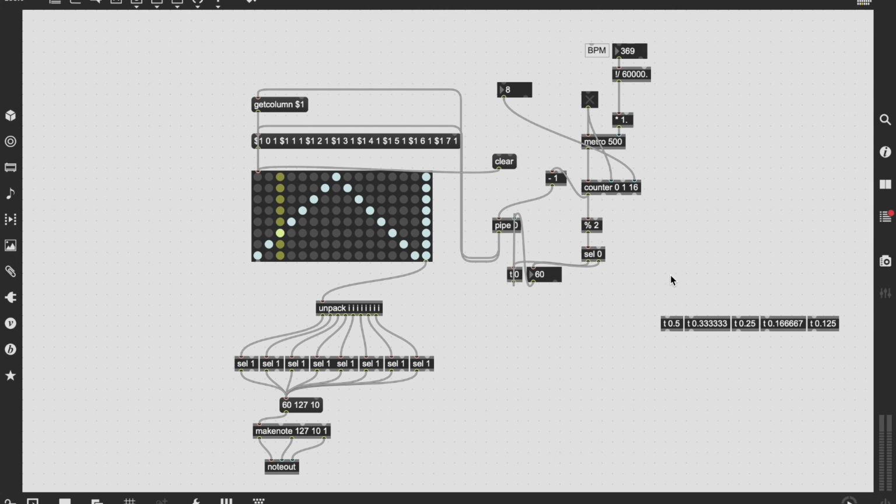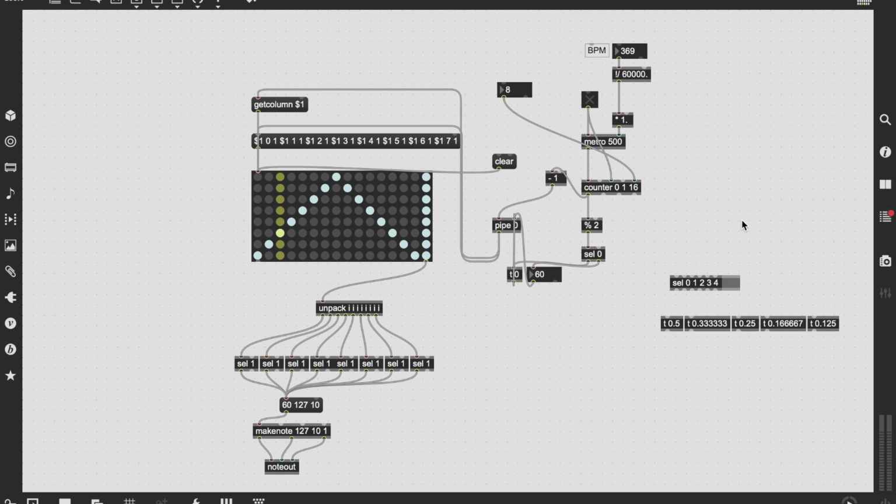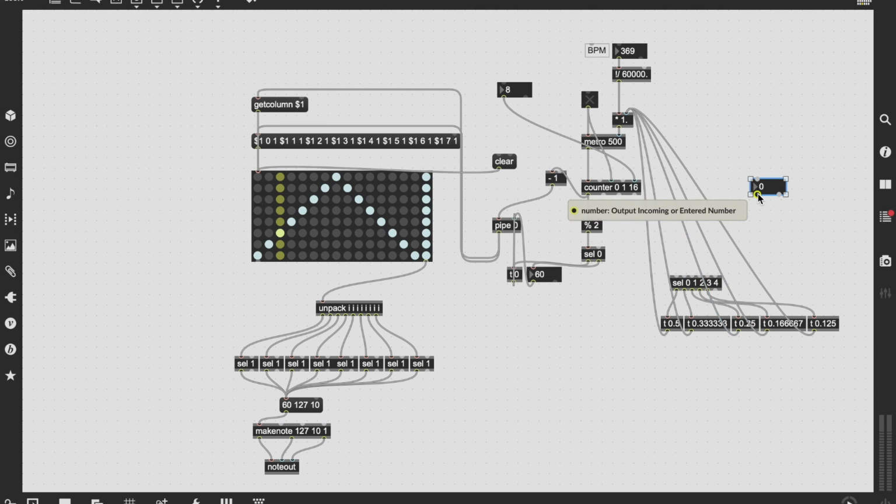And you can select 2, 3, 4, 5 things, I think, right? 1, 2, 3, 4, 5, yes. Put whatever UI you want. It can be a menu, it can be a tab, whatever you want. And hook this up like that. And for this demonstration, let's just put a number box. And let's trigger a bang every time we change the number. So it will send the new value immediately.